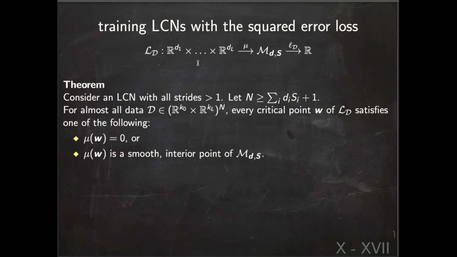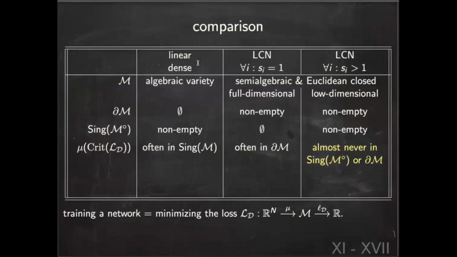But is this not true for dense networks? For what networks? Dense, fully connected networks? No, exactly. It's not true. We can go back to the table again. I will actually do this on the next slide, I think. We prove here in particular that we almost never land on a singular point unless it is the zero point. But here, this is not true. No, it's not true for dense networks. It's not true in any of these settings. And that was sort of the first time.